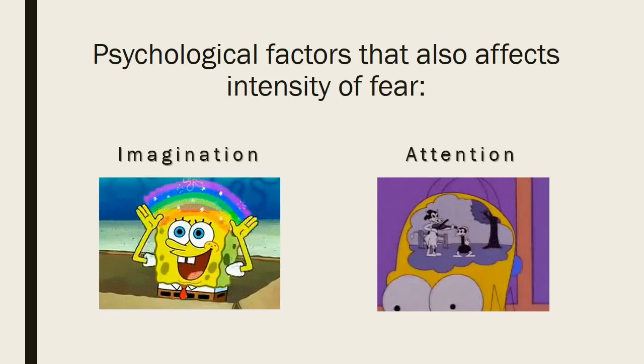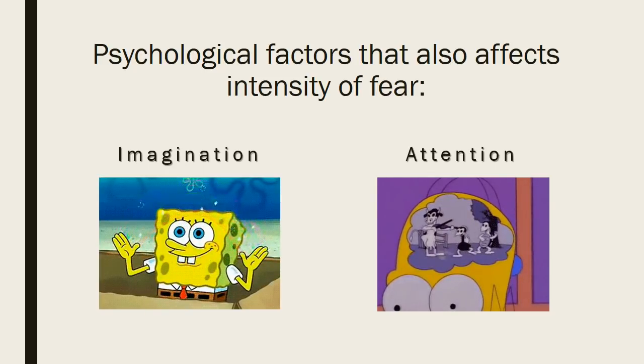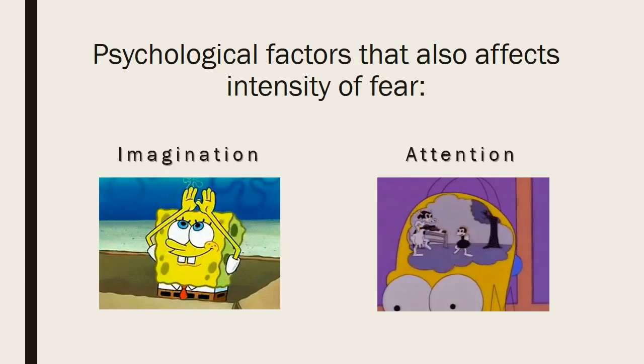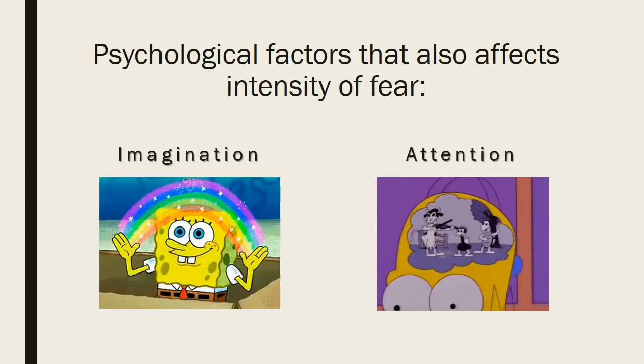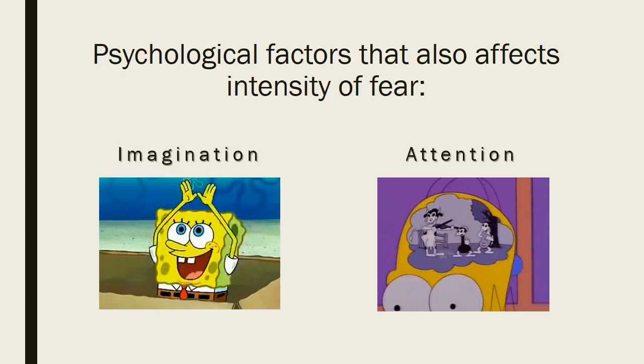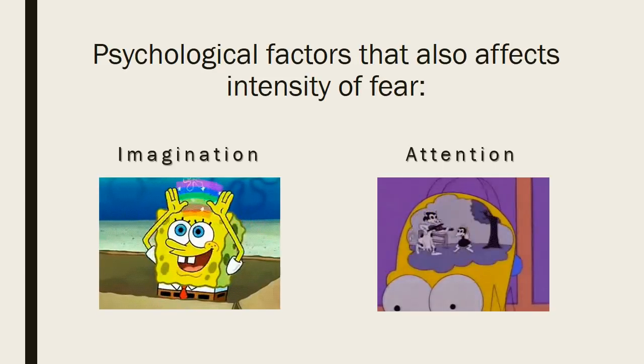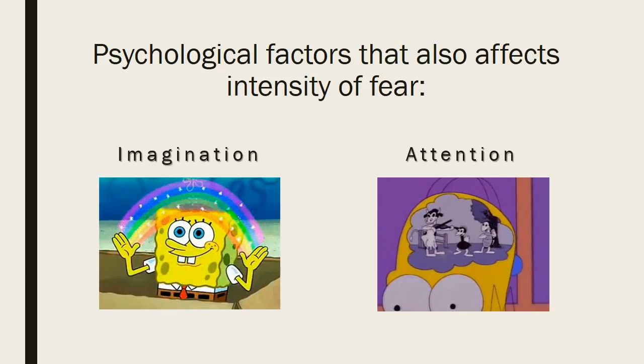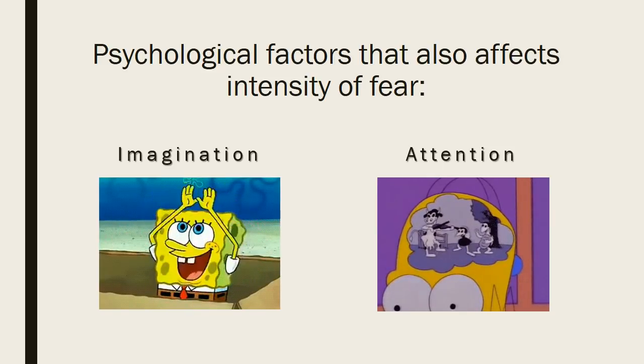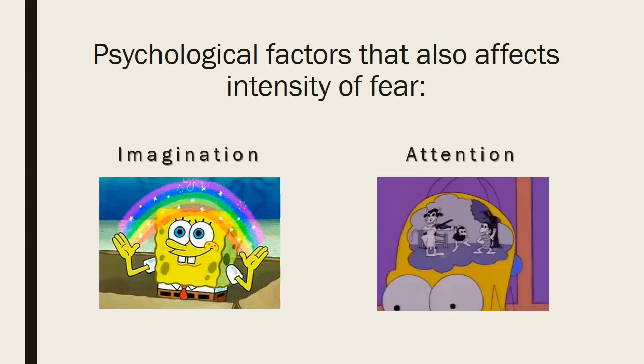Well, that's because of the state of our mind. When we imagine a situation that is scary or fear inducing, if left unchecked, meaning if we don't deal with it, it can actually make our brain think that it's real. Our brain sometimes has trouble differentiating reality from imagination. And if you have a very strong imagination, sometimes that takes over reality.